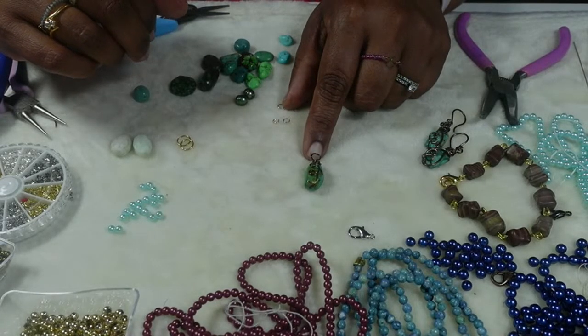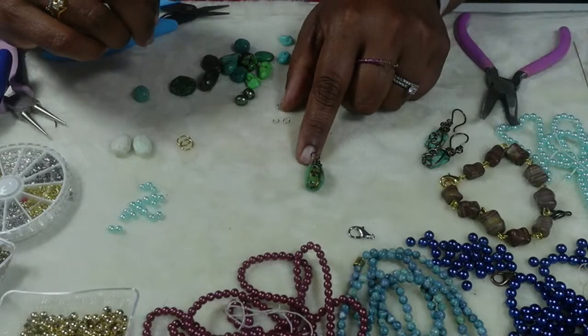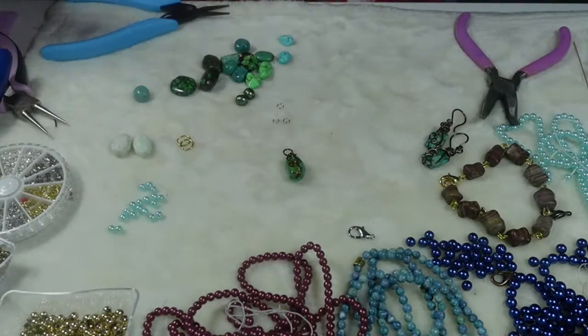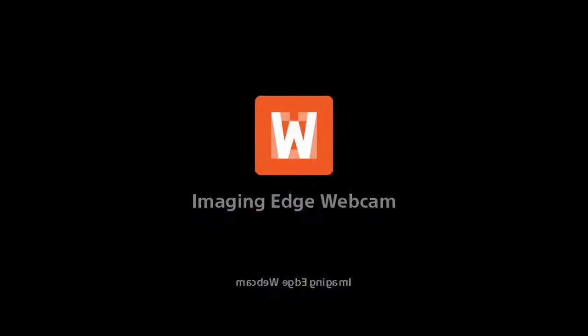If you want, I can do a leather necklace with this pendant, or I can do a silver or gold metal chain for contrast. I would say gold is good. Yeah. Okay.